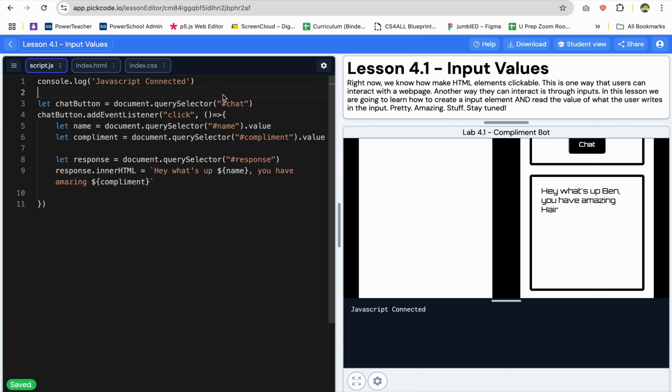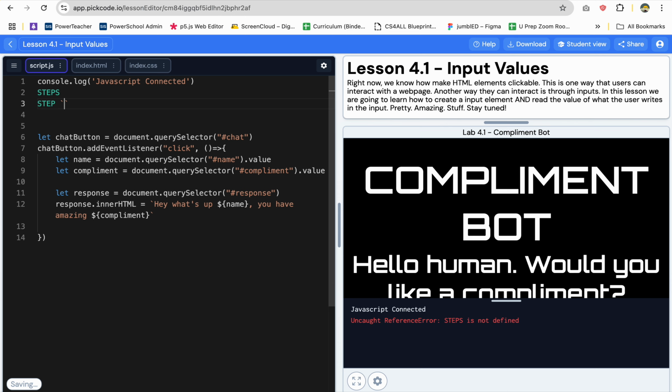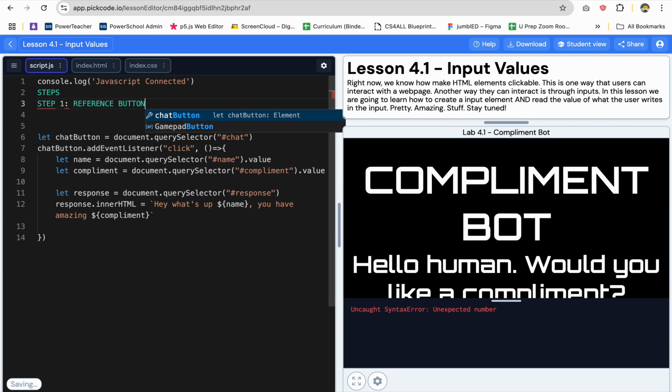Let's just kind of go through the steps here. We'll kind of just walk you through it. So just for a hint, let's just remind ourselves what to do. Our steps, we'll say, step 1, reference button. Step 2, we're going to add event listener to button.